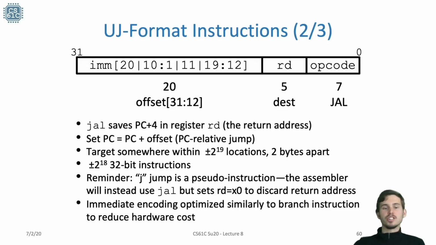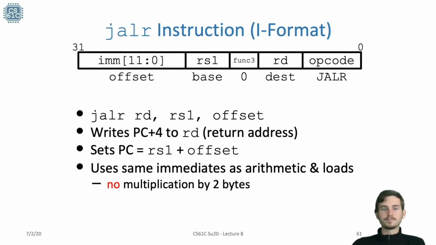There's also a pseudo instruction JAL and then print. And this will default RD to RA, which is the return address, which is the standard register to use to specify where you should jump back to once your function is completed. And finally, you might notice the instruction offset or immediate is very jumbled up, and this is very similar to why branch instructions are jumbled up, and that's mainly just to reduce the hardware costs.